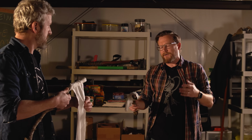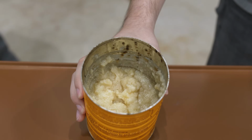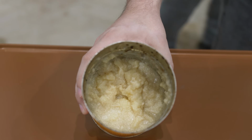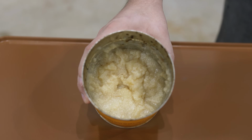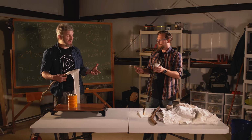Oh, we should point out that bacon grease at room temperature tends to coagulate. Yeah, it starts to congeal. You can render fat from really any animal meat out in the wild. You just cook it on a low heat. In this case, I just made a bunch of bacon and ultimately it leaves behind a whole bunch of grease.